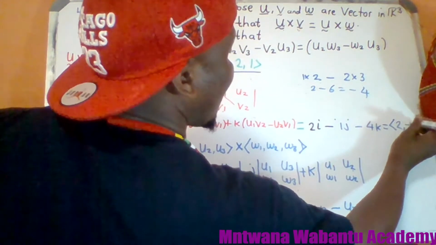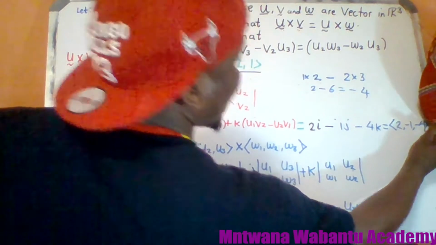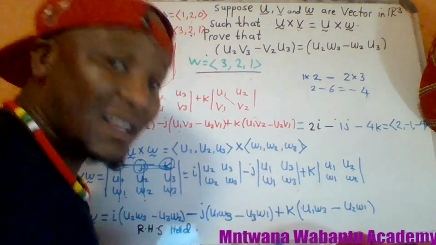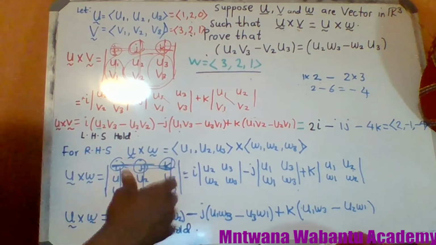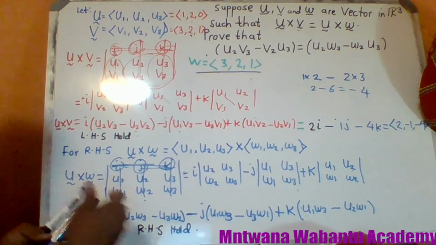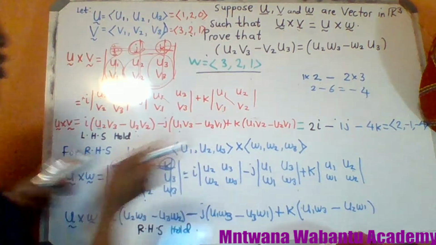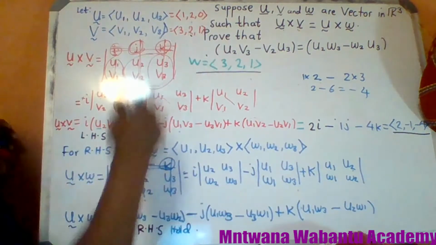Or in another way, sometimes, which is chi, sometimes they write it like this. If you don't want to write it out, you can say 2, minus 1, and minus 4. So this is the left hand side. On the left hand side we got 2, negative 1, and minus 4. So we want to look for the right hand side. For the right hand side, we're going to do the same game here. We're going to have to substitute slowly now.